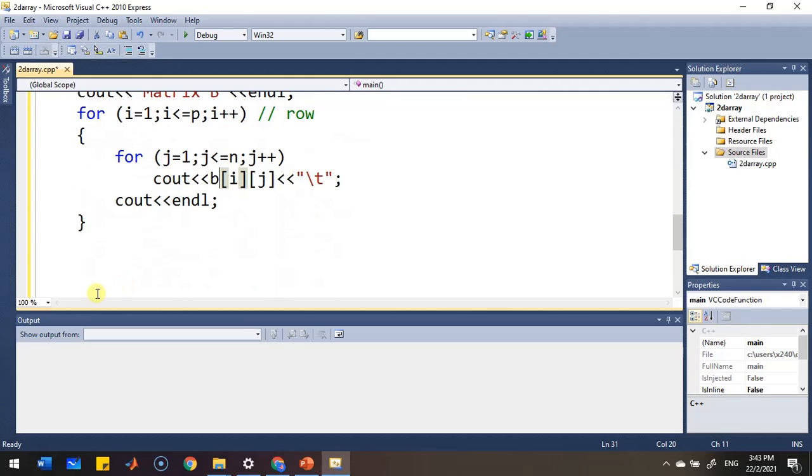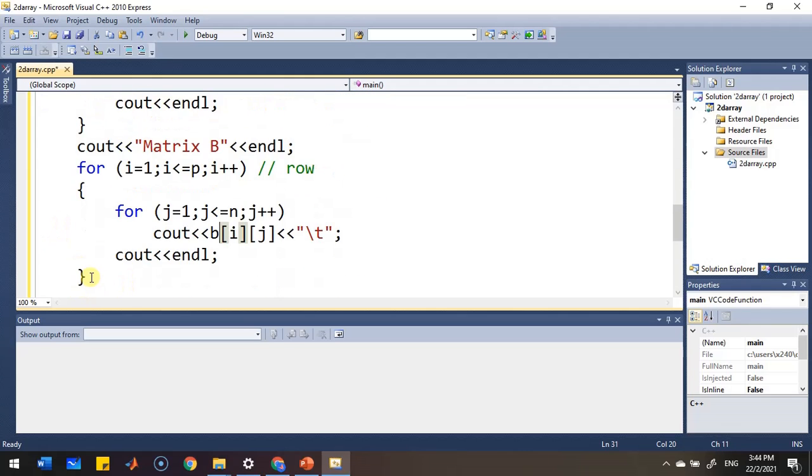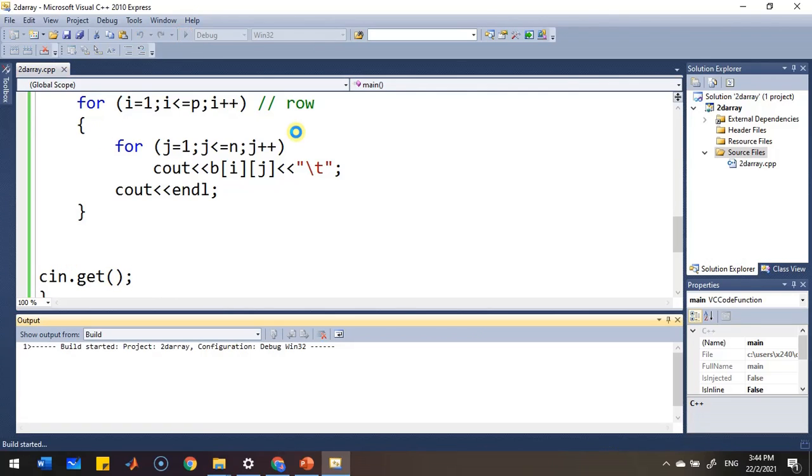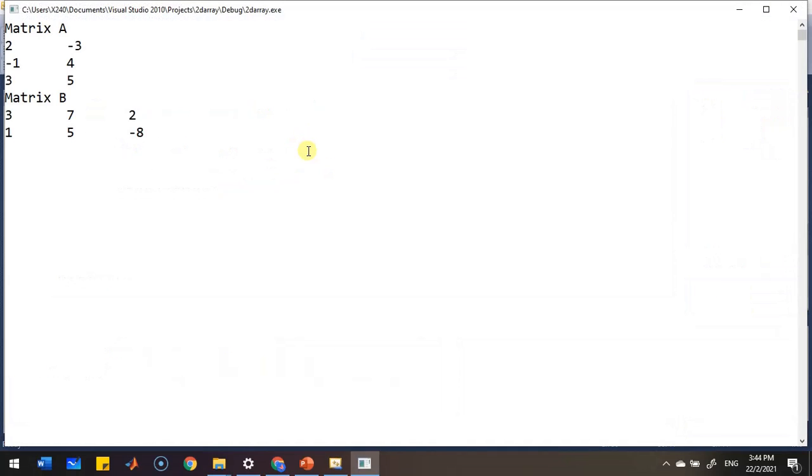Let's type it and check whether we got it correct or not. To display the output, let's type cin.get. Let's run it. Okay, there you go.